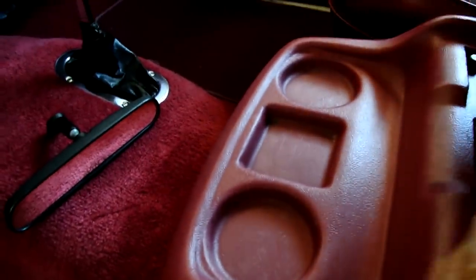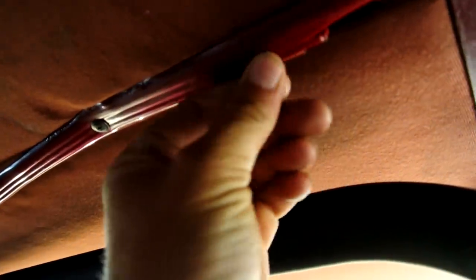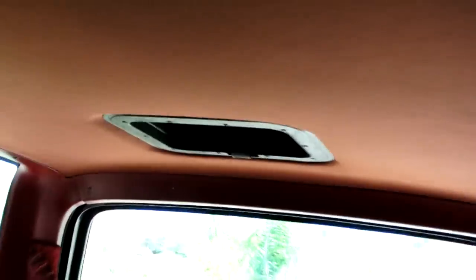And I do not know how to get these up. See, that's the kind of thing you think a guy that was selling a truck would know, you know? But I don't. So maybe that one doesn't come forward. I'm going to check the other side. I'm thinking only one works on them. Now, this piece is coming down. I believe it's a factory splitter for the headliner, and it needs a little work. Now, the headliner's in great shape. Told you from the outside, I don't know if that porthole, or whatever you want to call it, vent, is actually factory in this, but it's in it.